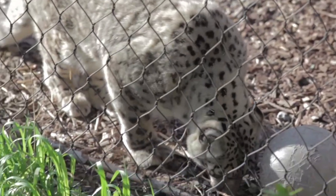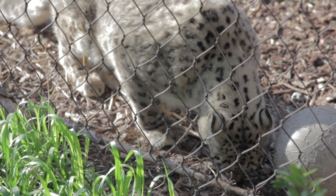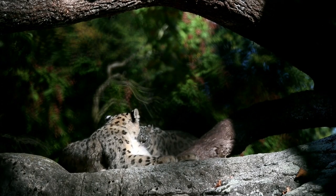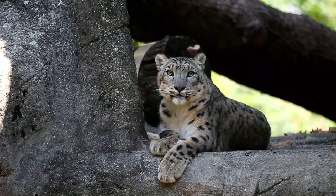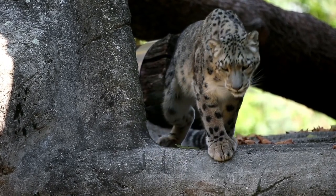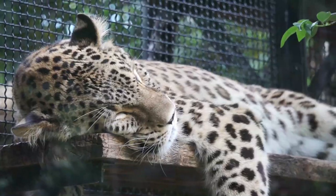Unlike other big cats, the snow leopard is a non-aggressive animal that, when threatened by another predator, may choose to back away, leaving its well-earned kill to be finished by the invader. When they sense human presence, they become nocturnal to avoid unnecessary encounters with humans that may pose a threat or danger. Reports of attacks on humans are rare, although they may become aggressive to defend themselves or their cubs when threatened.